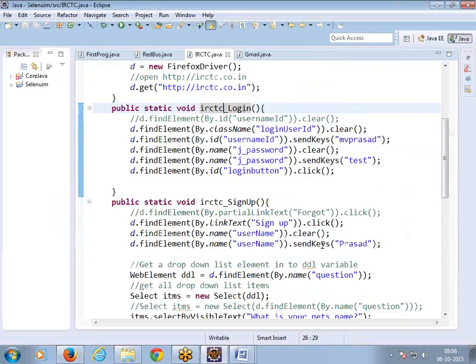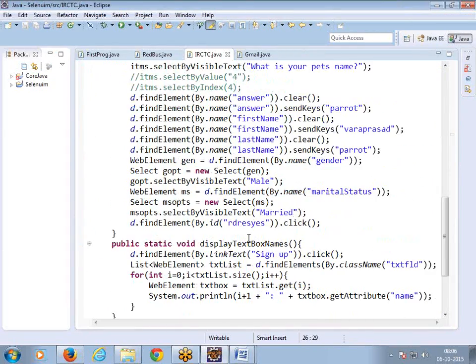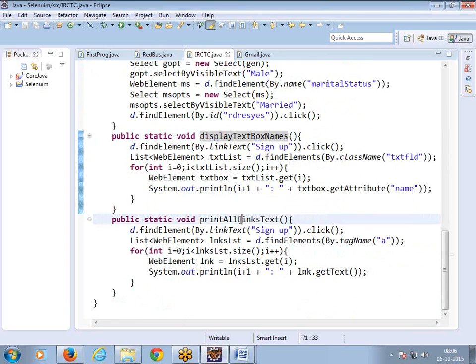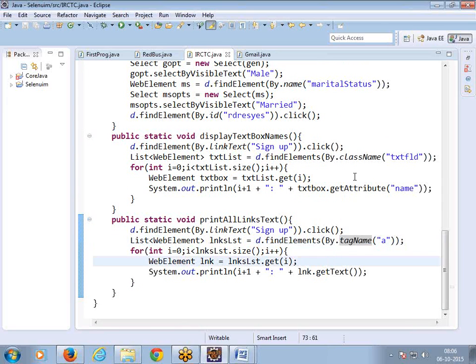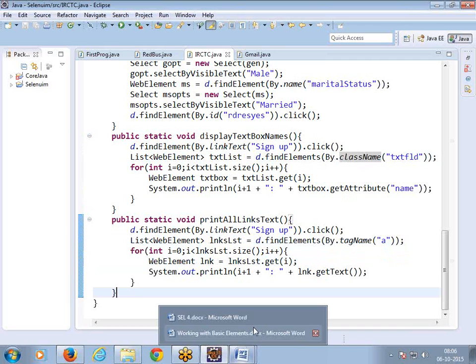So using this method we are getting all the links in the sign up web page by using the tag name locator. This is to get all the elements across the web page.